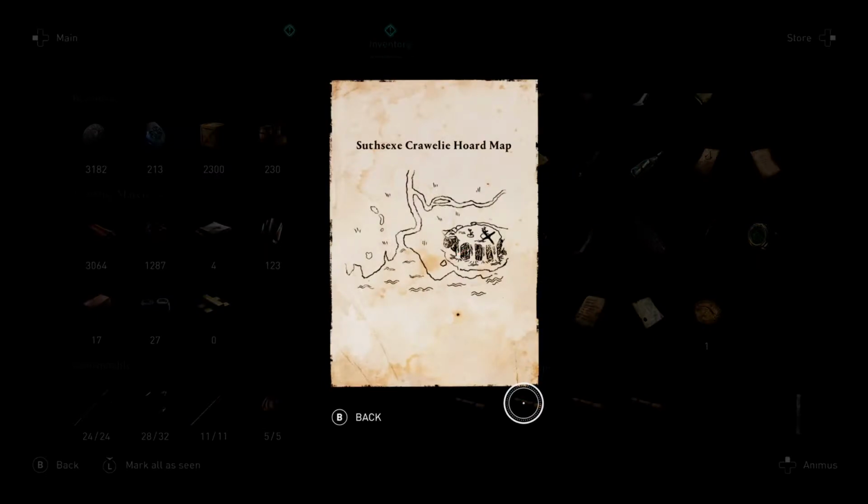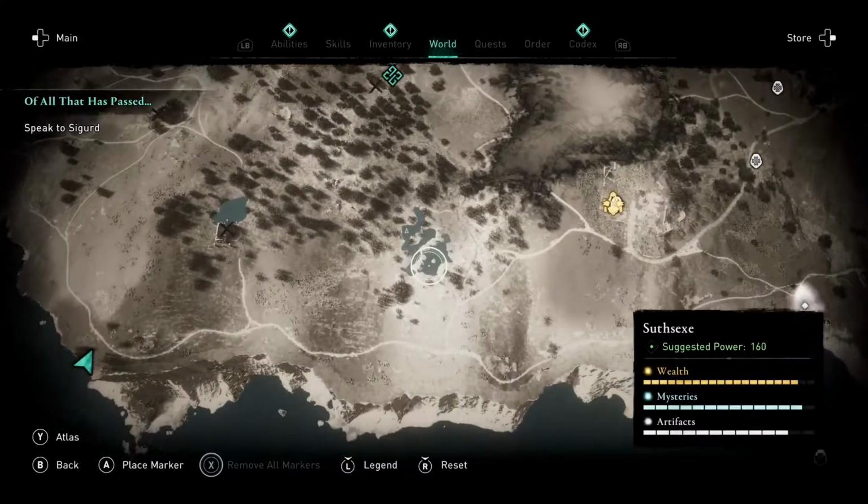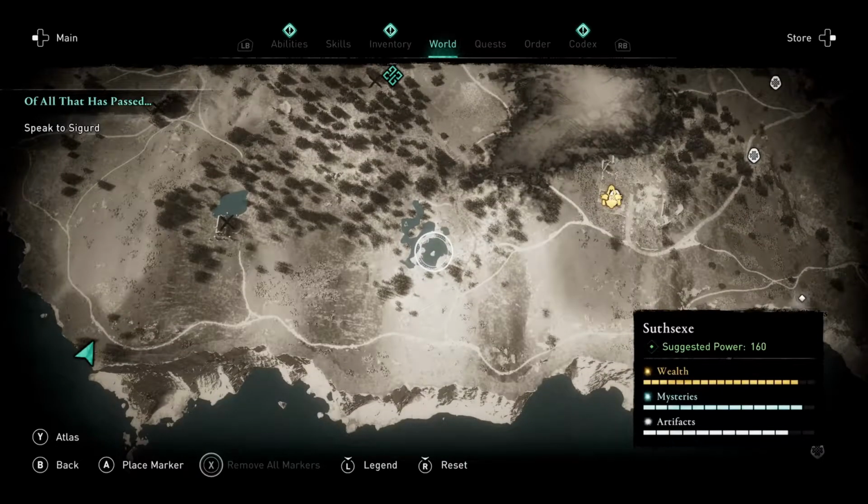The map points us to the very south of Suthsexe, east of the Animus Anomaly and west of Seven Sisters. It's on a small bit of land in the middle of a water section with waterfalls in the area.